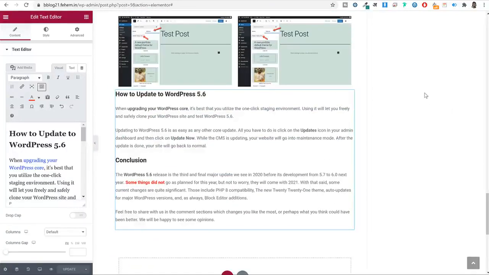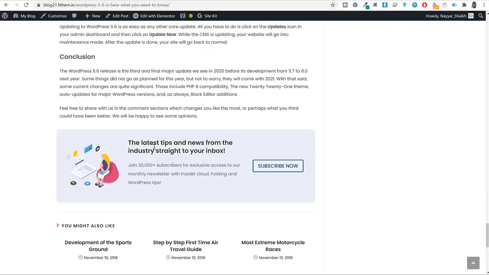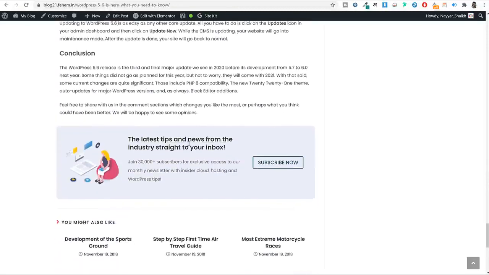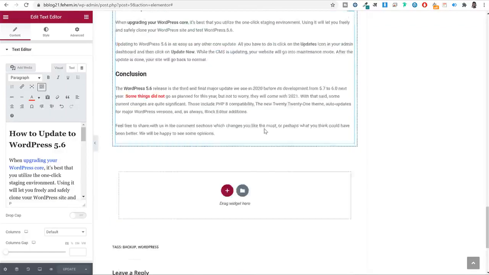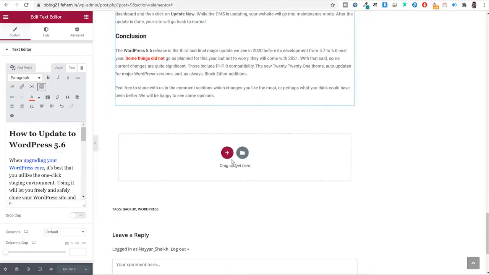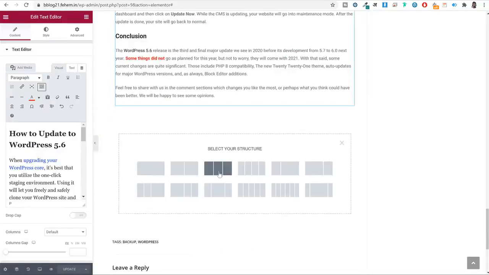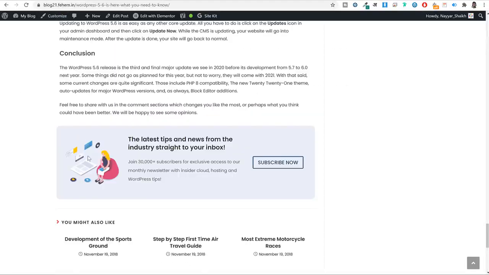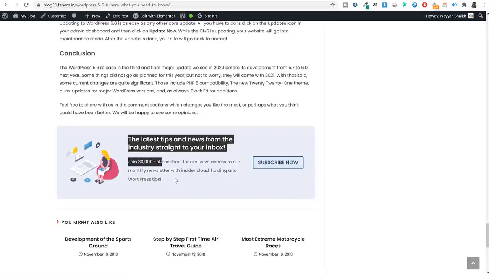Now with Elementor, you can do one more thing. If you see my demo website, here I've created this nice newsletter form at the bottom of every single post. So you can create a beautiful post like this one. And to create it, let me show you how you can do that. First of all, we'll add a new section. So we'll click on this plus button and we'll add 3 different columns. Okay, so I'll select these 3 columns. Now here, because as you can see, we have this image in one column, this text in another column, and this button in the 3rd column. Now I want to change the width of all these columns. So I want to make this image and button width smaller, but this width will be bigger.